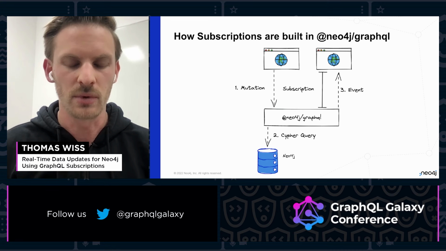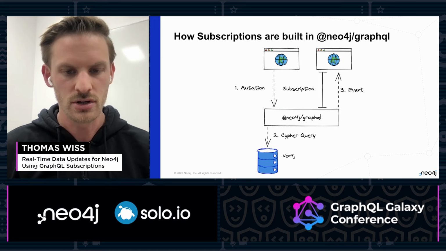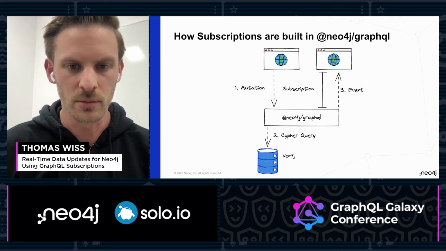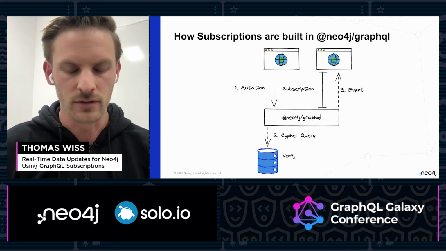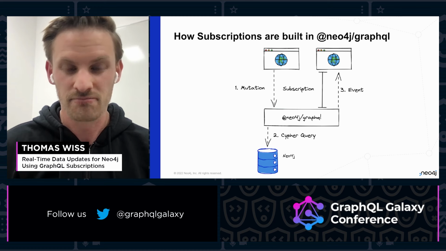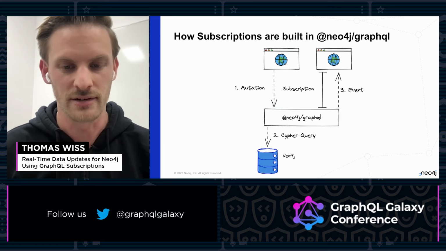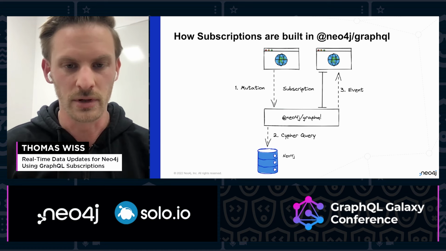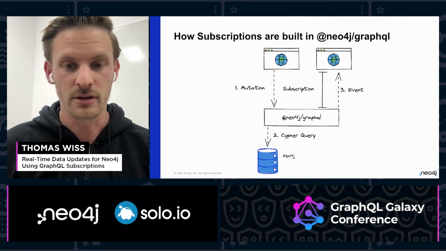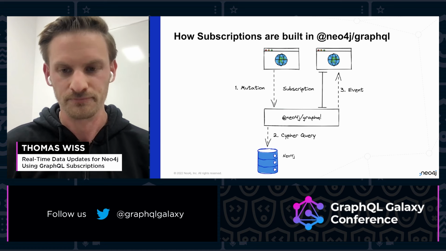There's one thing that we have to keep in mind here. If someone were to make a change to the Neo4j database there at the bottom of the image from the outside, so not using the Neo4j GraphQL API, we wouldn't detect that. That's a limitation right now. We know of that, but we actually work on it. So stay tuned. This might actually be fixed going forward soon enough. And the other thing is, this is completely agnostic. There's absolutely nothing that prevents you from building on top of this.